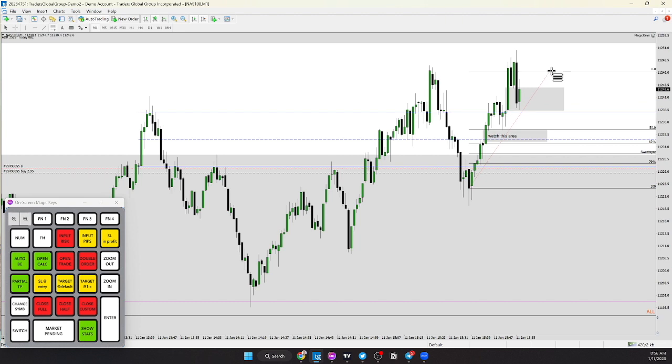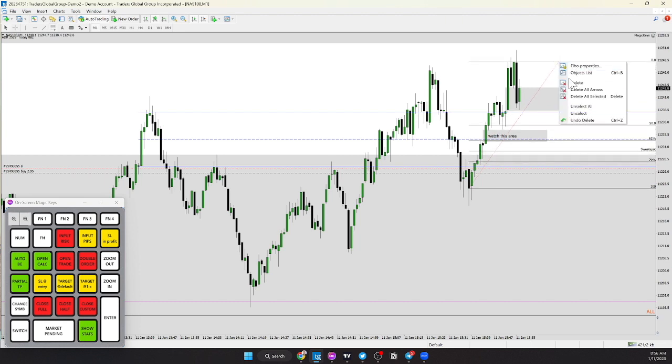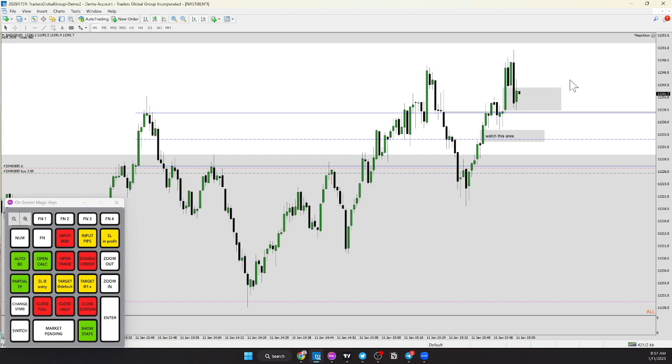But we're going to see what happens here. I'm just drawing the range out here, because again, I want to get an idea of where we're at, right? Are we in a discount? Are we in premium? Obviously, you could see it with your eye as well, but I want to get an idea of where that 50% level is too, which is basically just at that area that we're about to trade into, just below those lows that says watch this area.